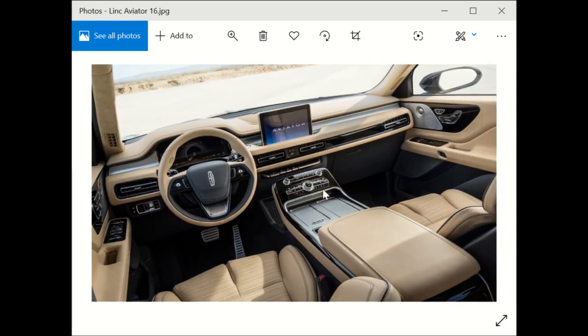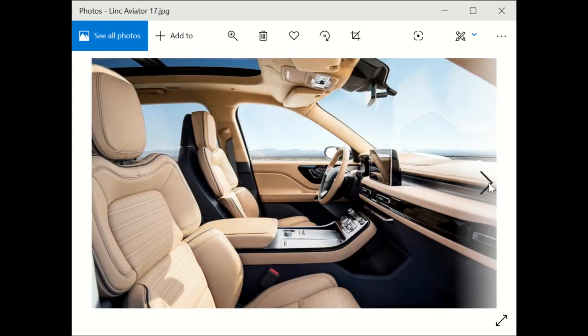The interior is just spectacular. It's clean. It's got that Scandinavian type of design, and the wood is just straight. Usually when you say Scandinavian, it's almost like the design is simple, simplistic, not so busy. And look at it. Lincoln has always caught me by surprise and made me appreciate it.